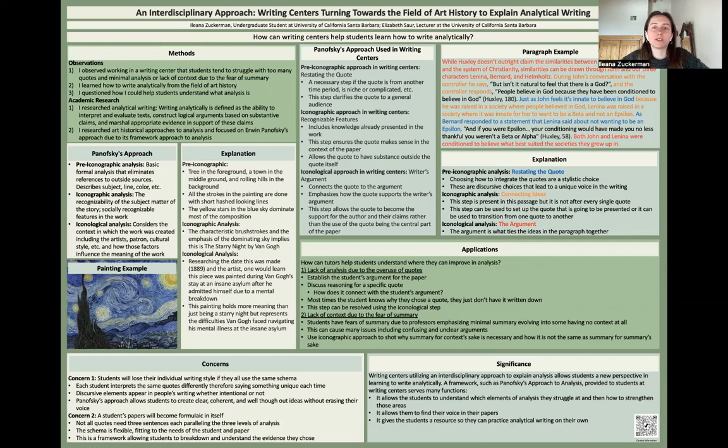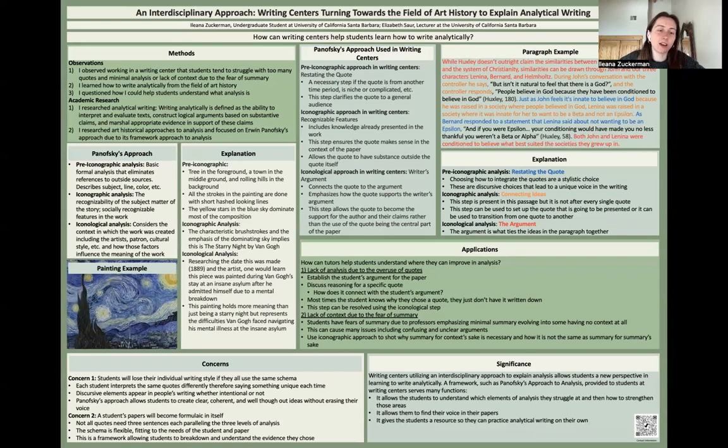And although there are a lot of different approaches to art historical analysis, Panofsky's approach breaks down analysis into three steps. He breaks it down into pre-iconographic analysis, iconographic analysis, and iconological analysis. Pre-iconographic analysis has one look at a painting or a piece of artwork and just describe what they see. So in this case, I would say, I see a town with a dark sky, a lot of stars, and a moon.